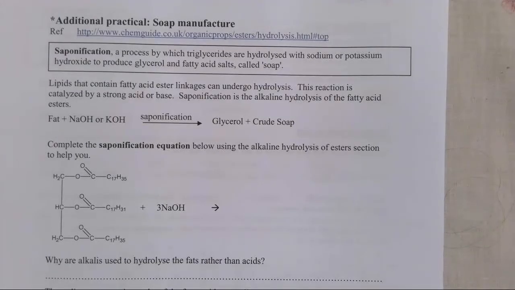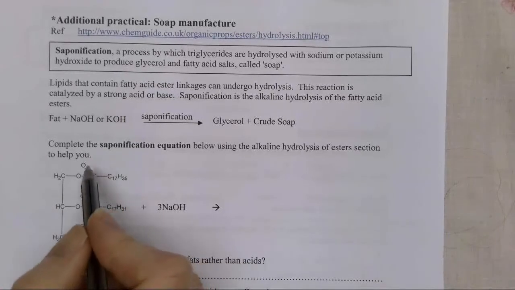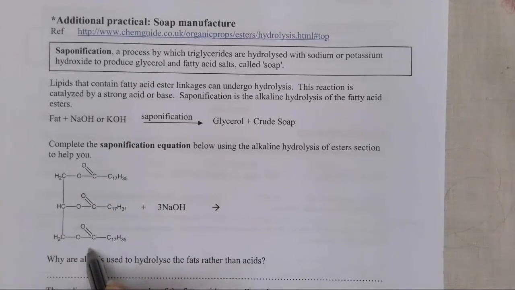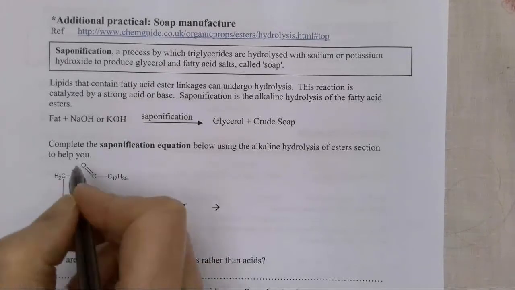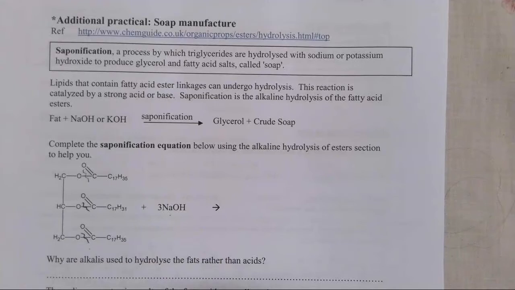Okay, so we're on page 19 of your notes. Now, this was a very nice little experiment that we would usually do here, but it was an additional practical, so I'm not going to go over this in great detail. But basically, this is soap making. So what we're basically going to do is take our triglyceride, this is this molecule here. You can see it has this ester functional group in it. So this would be a triester, if you like. And what we can do with sodium hydroxide is we can do exactly the same experiment as before. We can hydrolyze it and break it across these bonds here.